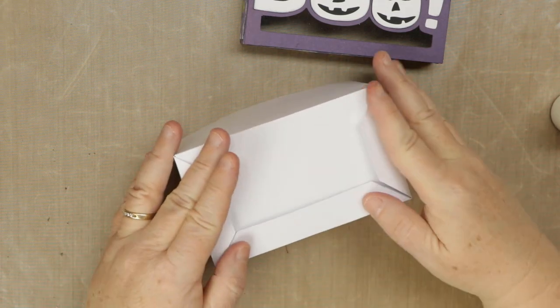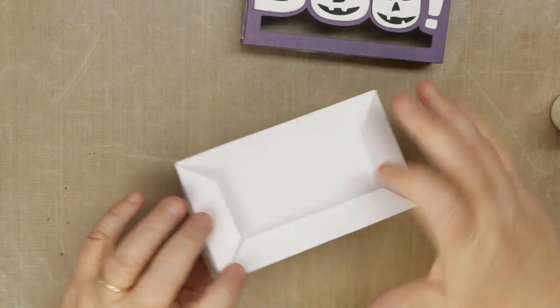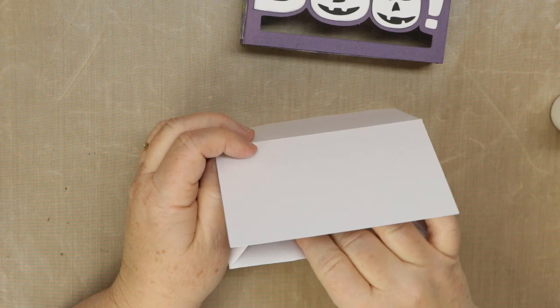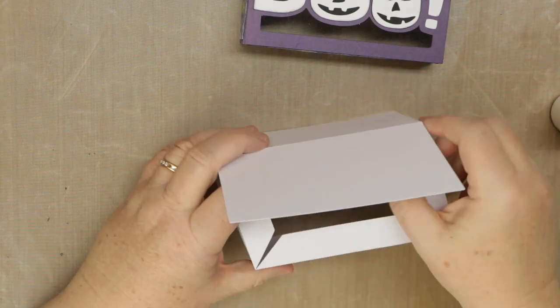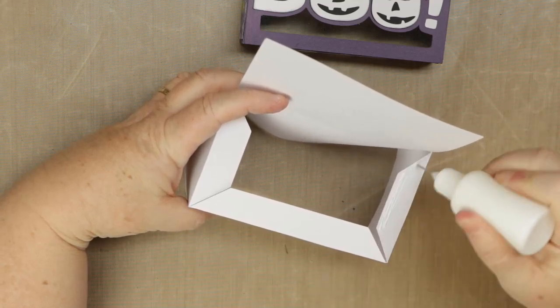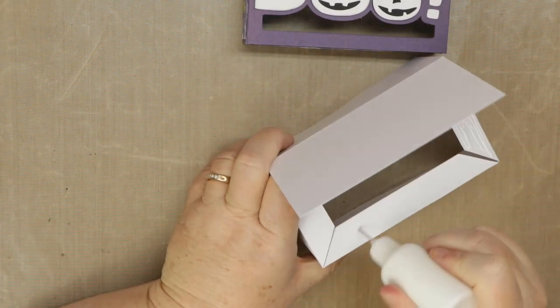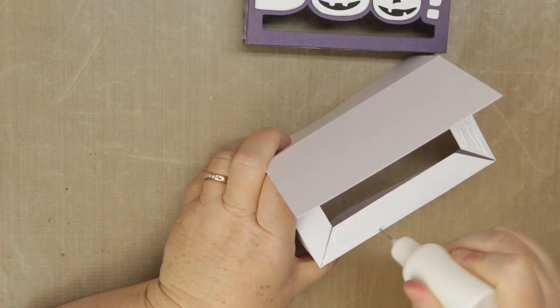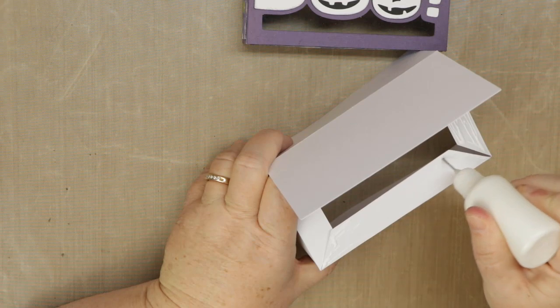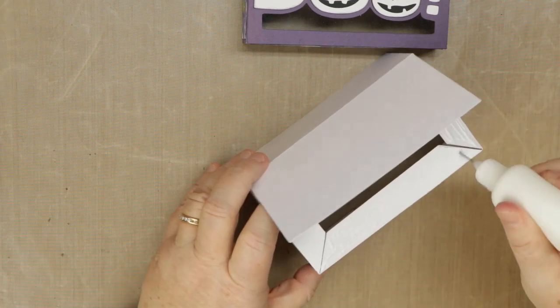If that bothers you, you could always just cut out a rectangle to cover that. So let's go ahead, I'll put them inside. But again, it will be stronger if you put it around the edges. If you do put it inside, just try to get your glue as close to the edges as possible without getting too close, because you don't want all that leakage. Because then we can just apply pressure from within.